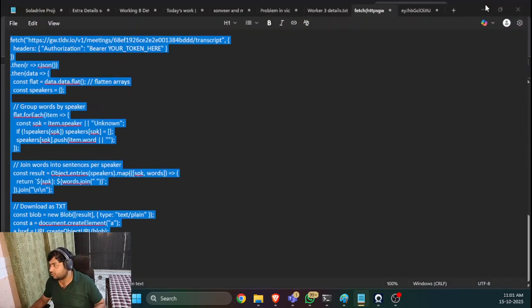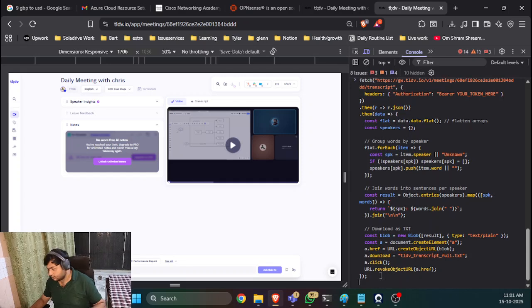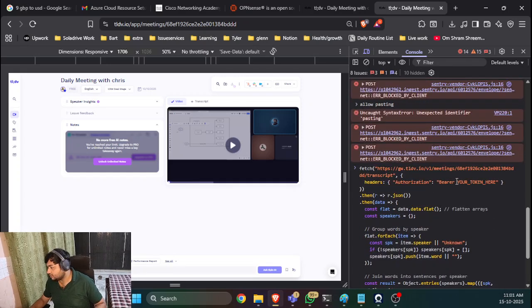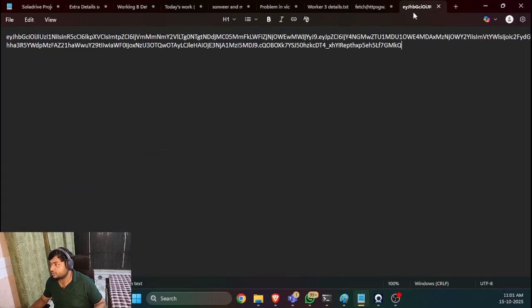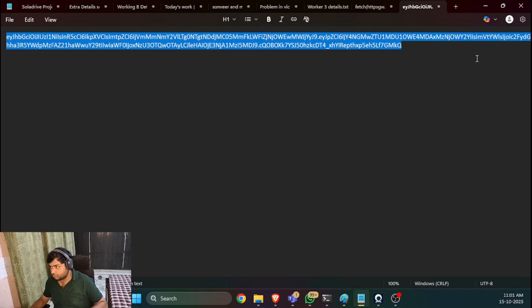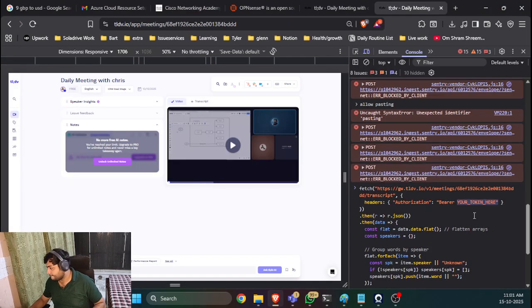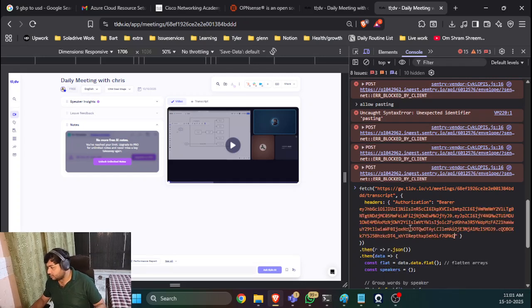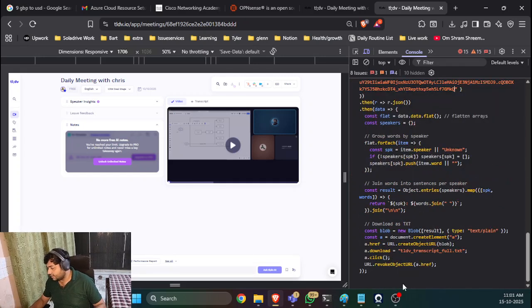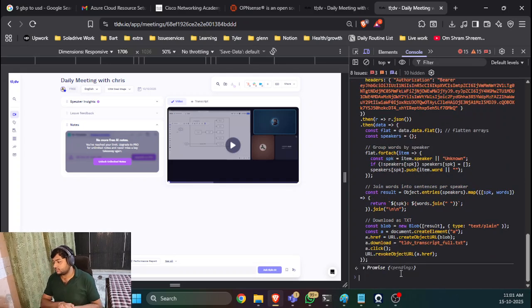What was my token? I go there and copy the token, paste it here, and then press enter.